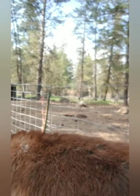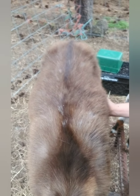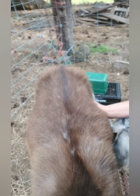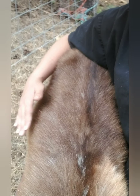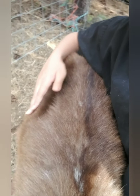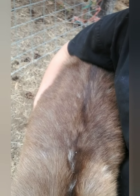So, okay. And then if I come up here and try to look at her, it's kind of hard, let me see if I can do that. So if I look at her square on, her rumen is on this side. This is the left side. And if you wait like a minute or so, you can usually feel the rumen moving. And then over here is usually where they carry their kids, over here and then underneath. And you can see that my hand goes kind of round like that, where it would normally be, you know, sunken in. And then her hips are here. So she has a little dip and then it goes out like that. And that's her little baby bump.